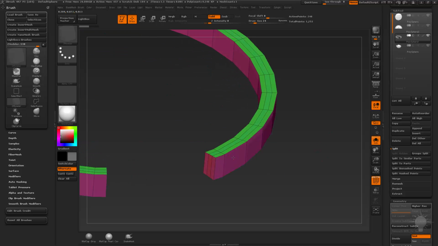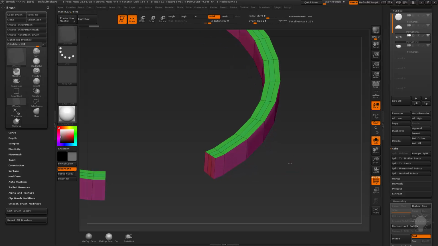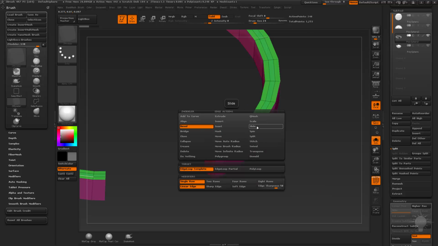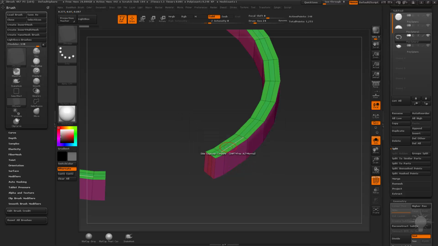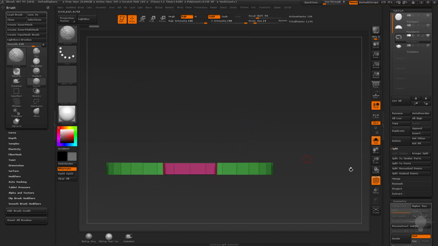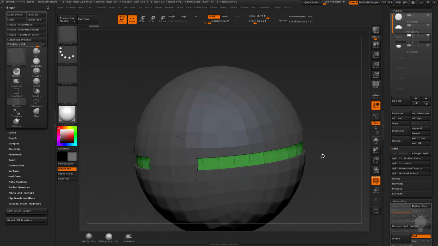Now of course you can just start pushing and then hold down Shift, and that'll just kind of push along that normal. You can add an edge loop in here first if you don't want to go back that far, or you could even slide this whole thing. If we hover over an edge, do slide edge loop complete, you can slide this whole edge loop forward and back, and that'll kind of dictate how far back your Q mesh will push forward and kind of get rid of those polygons. So it's kind of up to you, but I'm just going to leave it at the default here and just snap that right back.